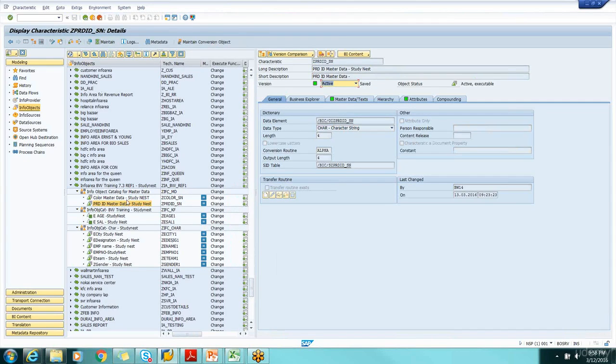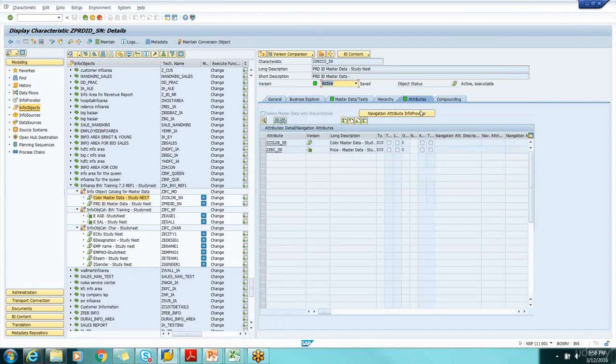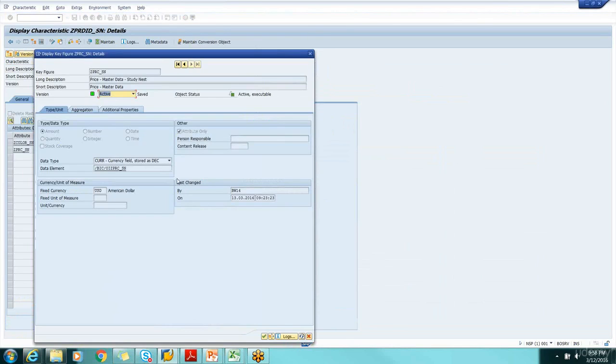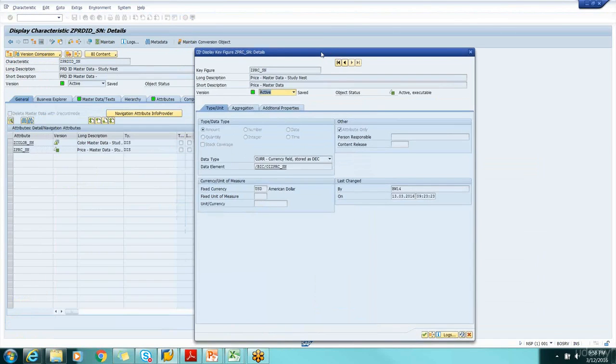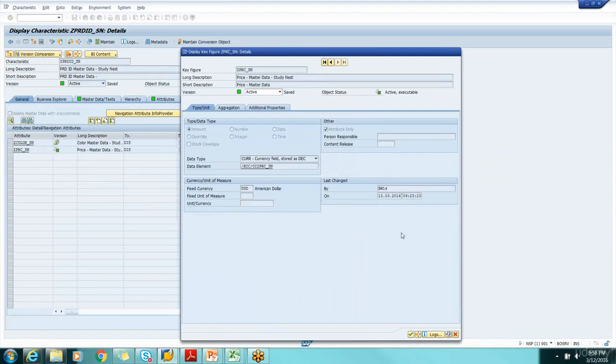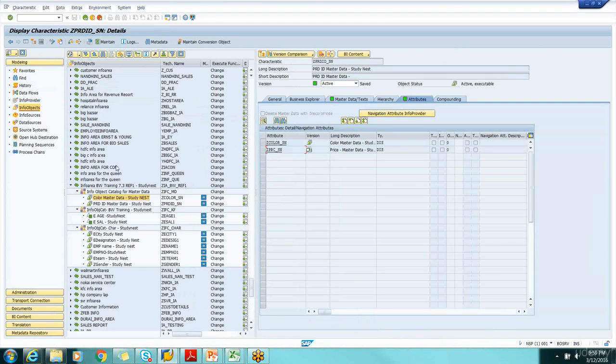Color is there, right? Color is there. They assigned to a, okay, and product ID, price is there, right? Correct. Go back. So this will be a good practice for you guys. Okay, let's see where it is giving a product ID. It says it is not assigned to an info area, right? Let's do this.